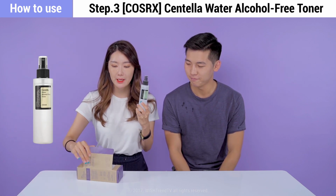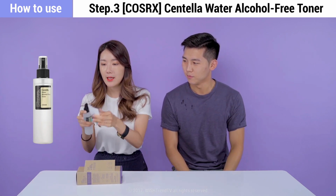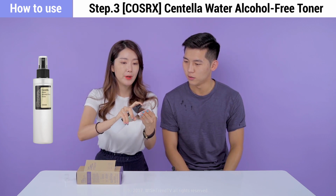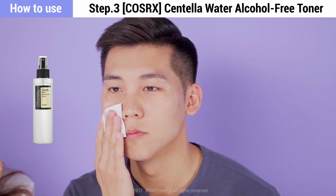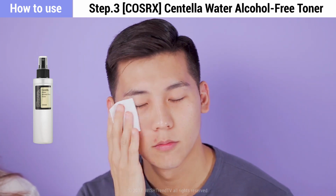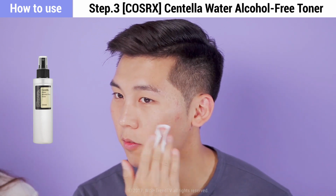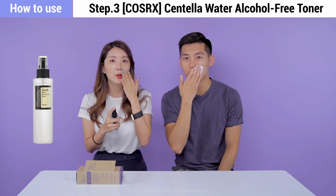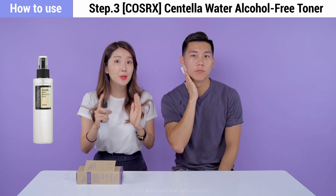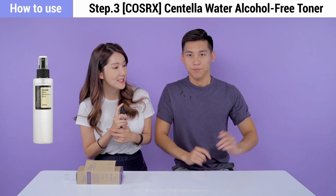And I have the toner with me and I'm gonna get a compressed cotton pad. Thank you. Then just spray it, soak it really well, and then just wipe away. Perfect. Very good. So by using a compressed cotton pad and the toner, you're wiping away all the leftover impurities and waste on your skin. Okay, finished? Perfect. All right.